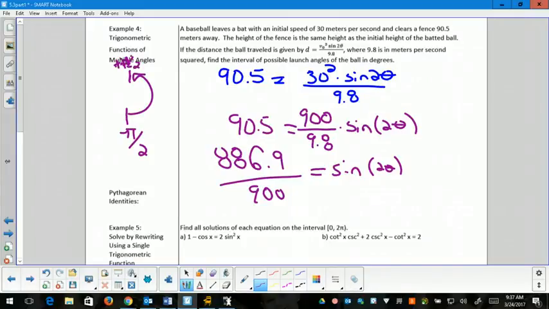We restricted the domain on sine so that we could map it to only have one output for each input when we do the inverse. So it's only going to give you one of them. Guess which one it's going to give you? Quadrant 1. The positive answer for this problem.